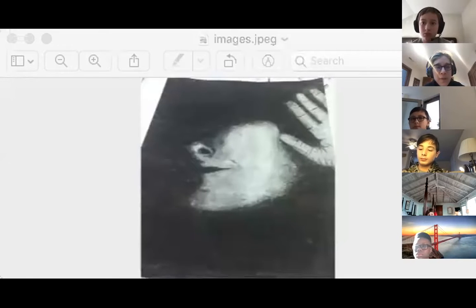I don't know if any of you ever had the experience of putting your face on a Xerox machine and making a copy, but that sort of looks like this. And again, it has that really soft quality that the charcoal lends itself to. I'll show you one more.